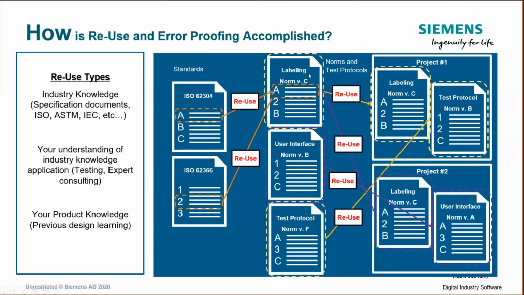And so when we finish with the labeling or the user interface document for that product type, we're going to have an understanding of how these standards should be applied to our products. Now, when this gets updated and approved, it becomes available to the projects. And so you can imagine at the project level now, we're going to have a historical understanding of what was shared to this project. And if we look up from the project to the library level, we'll see any new release documents that can be pulled down into this project. And what that allows us to do at a cadence that makes sense to the projects, hey, we have two revisions that are more current than the revision that's been shared into this project.